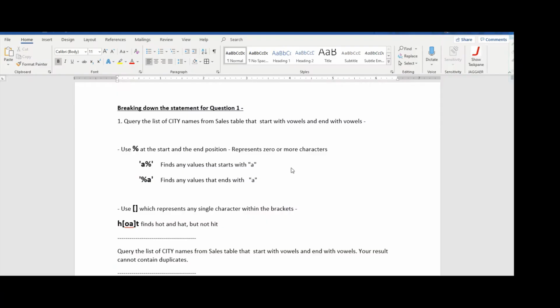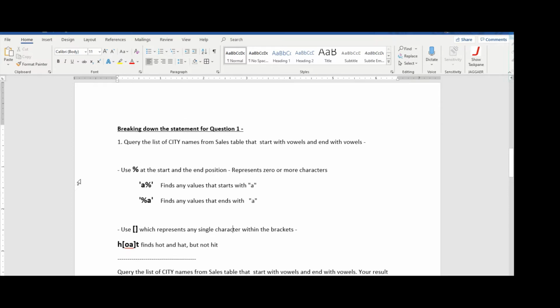Before we jump into the query, we have to check two wildcards here. We have to check the percent which we will be using in this problem statement, and the second thing is square brackets. So how we can use this in the problem? If we use percent after a character, it will find all the values that start with that character.